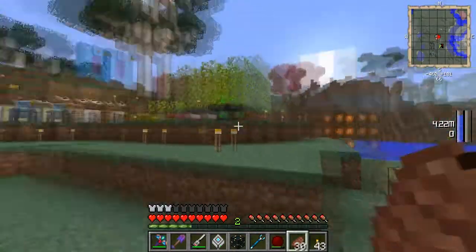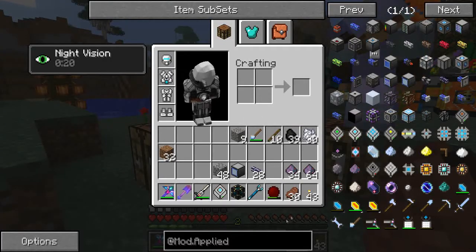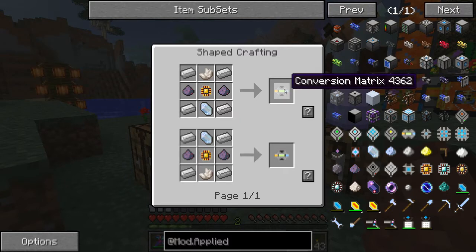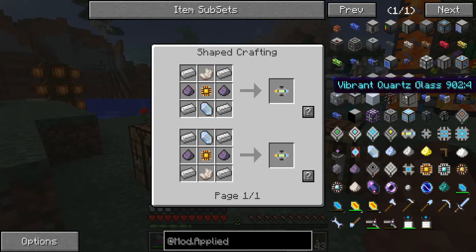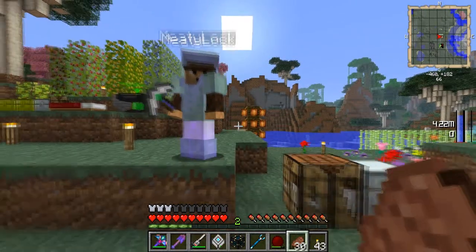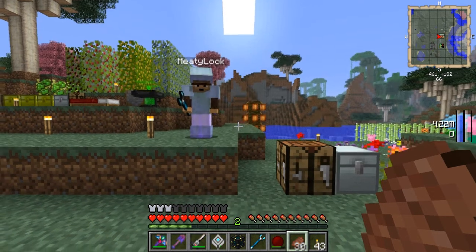Alright, so we got a storage monitor. What else do I need to pull items out of it, you said? You need a wrench and a conversion matrix. Conversion matrix. That's the little orange, green, blue thing here? Yes. And what do you do with that? After you find an item, you right-click it into the monitor. The monitor will show how much you have in your ME system. Then you can shift right click it with a wrench, and it'll lock it into place so you can't replace the item with something else. It'll just be there permanently.